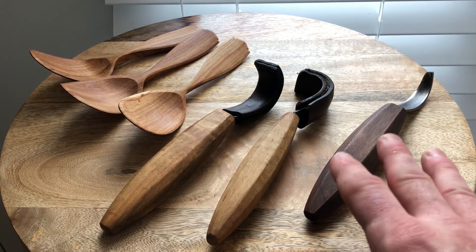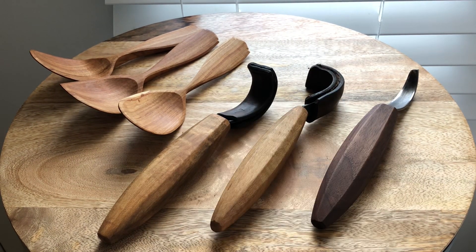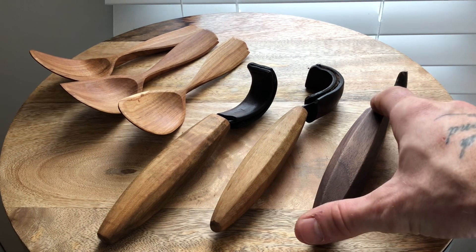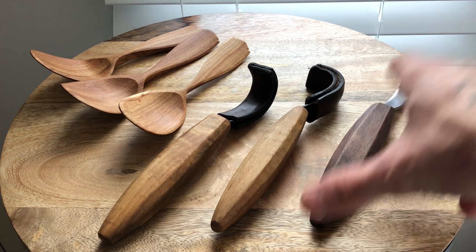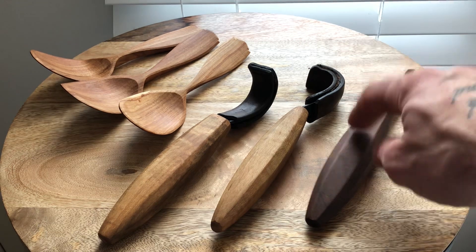I think Jason charges somewhere around $100 for one of these knives, and some people might say they can get such-and-such brand for $20 or $50. But it's about how much money you want to spend and how well you want it to treat you back. I can go buy a Mora for $25 — and I own one — but I never use it because I have knives that do the job better. From now on, this will be my go-to knife. I've got knives from respectable makers that cost more than this knife that I will not be using, because this does the job better.